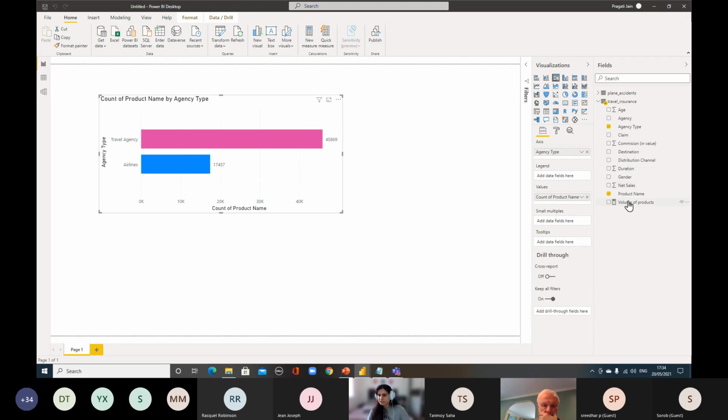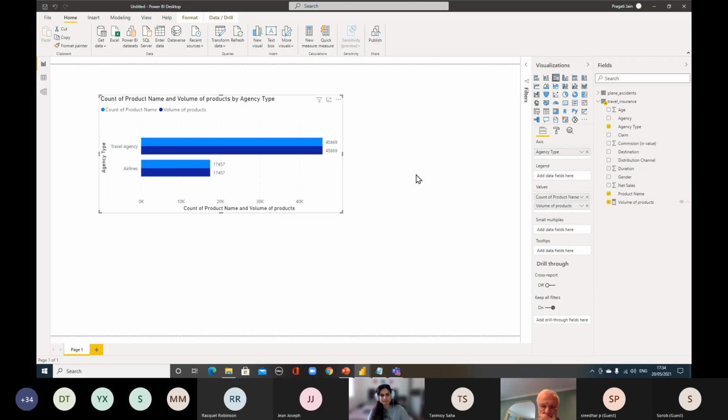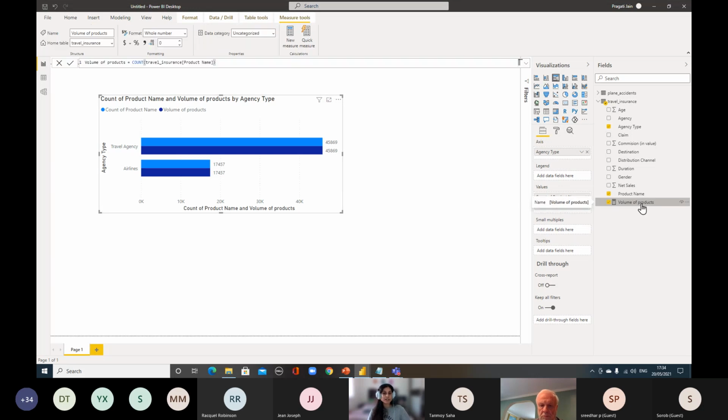Now let's move this volume to the values section. Okay, numbers are still the same. Now we want to represent this measure with 1,000 separators. So we click on this measure, and on the top ribbon, it clearly shows you something like display the volume values with commas as 1,000 separator. So we click on it, and as soon as we click on it, our number is changed with a 1,000 separator for this measure. That's how you can add some additional things to your reporting visuals.